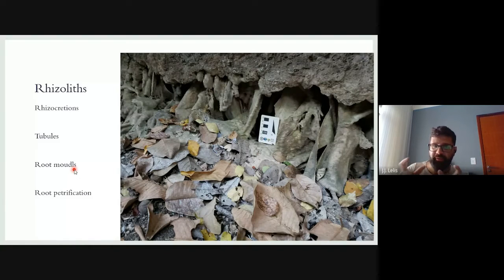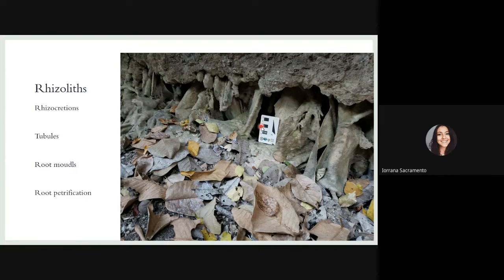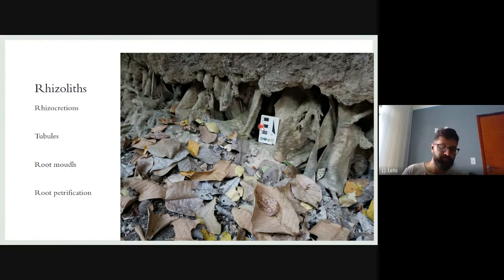Could you understand the difference now? The root models are formed by something that roots exudate. In general, they are organic acids, and these organic acids become a cemented material when you change from a wet to a dry climate. In the rhizoconcretions, you have an external cementing agent like calcium carbonate.